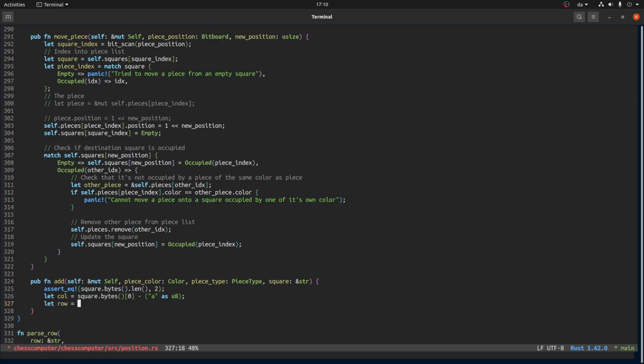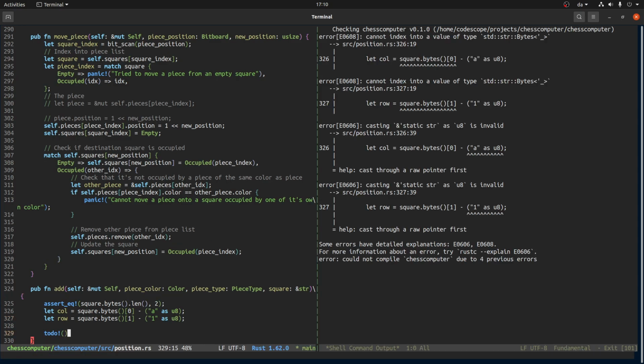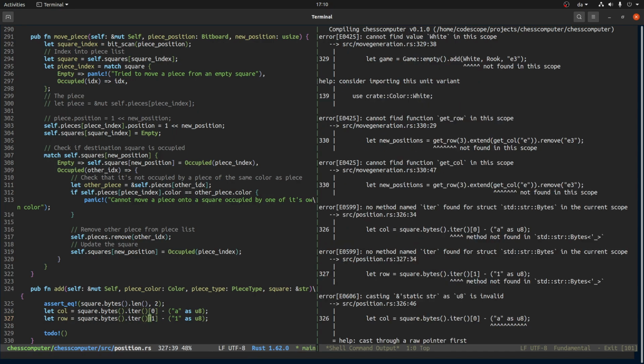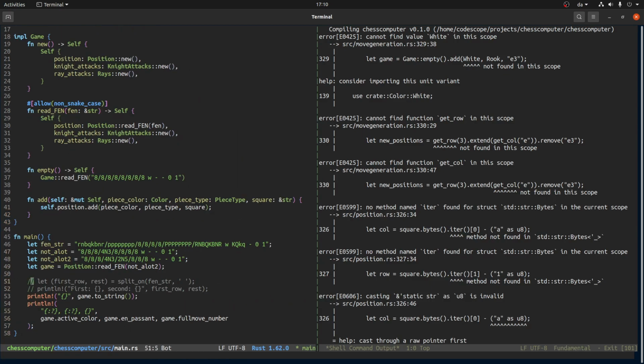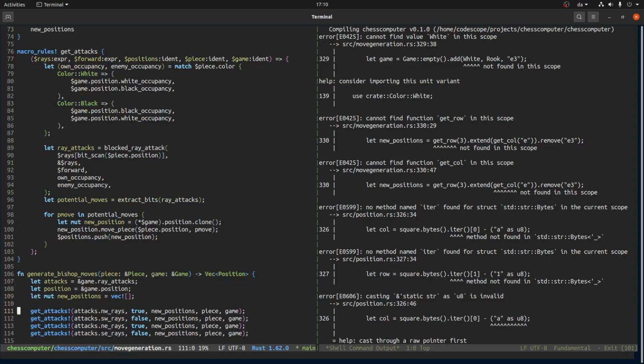Let's try that, and the row is probably this doesn't work. Yes. Okay. You cannot index into this thing. So let's do this. And now for some reason it's complaining in move generation.